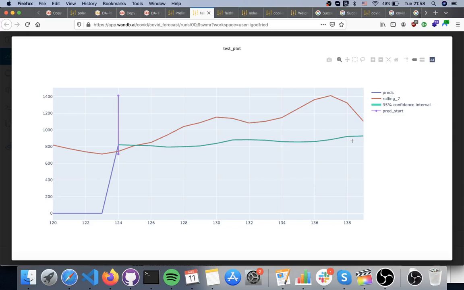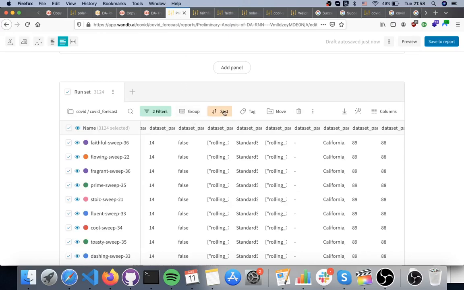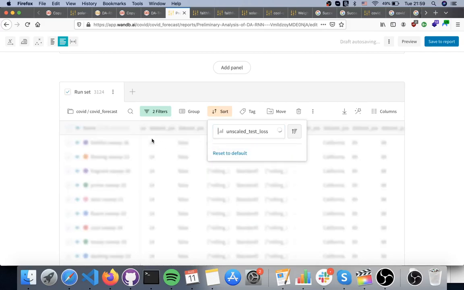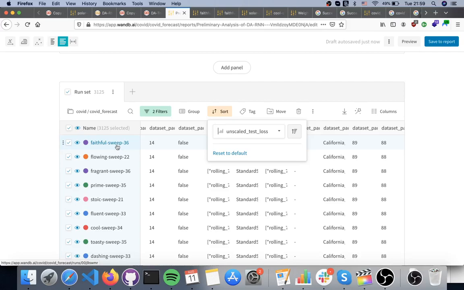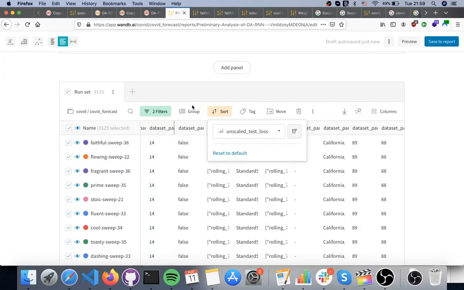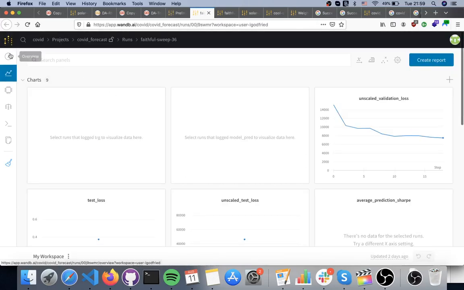So that's the best hyperparameter selection. Actually, it doesn't look that much different than that other one, in all honesty. So that tells me that a lot of these hyperparameters aren't actually making too much of a difference, probably. Because the unscaled test loss, we can compare it numerically. Oh wait, is that actually the exact same one? So I guess the same one must have gotten the best on both, which in all honesty doesn't usually happen. So this must actually be one of the better models.